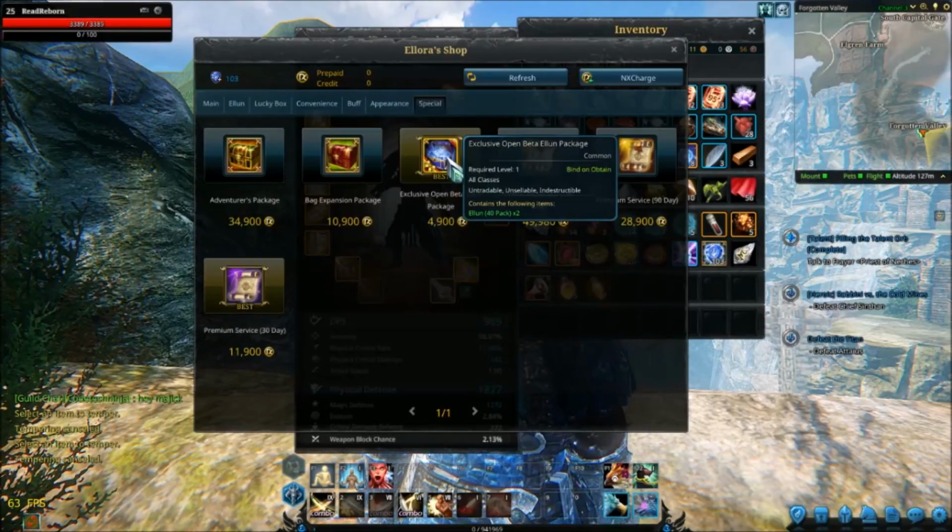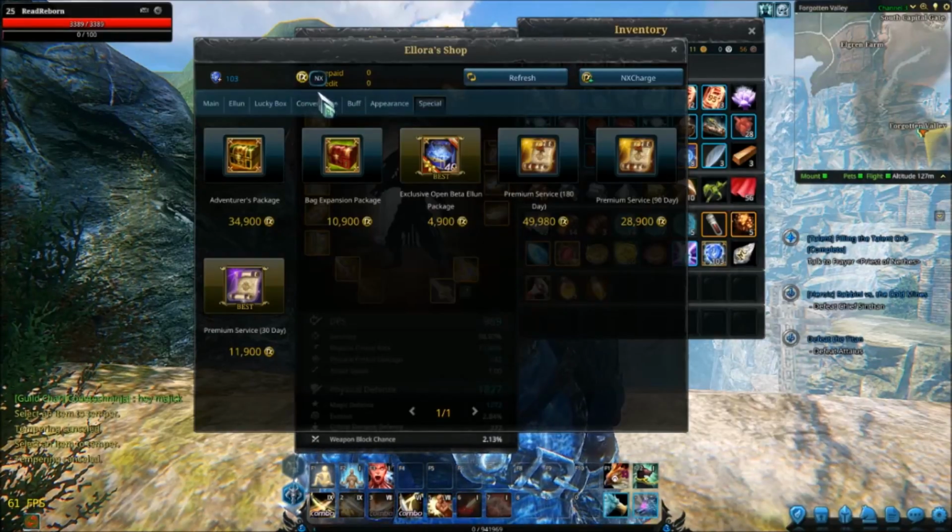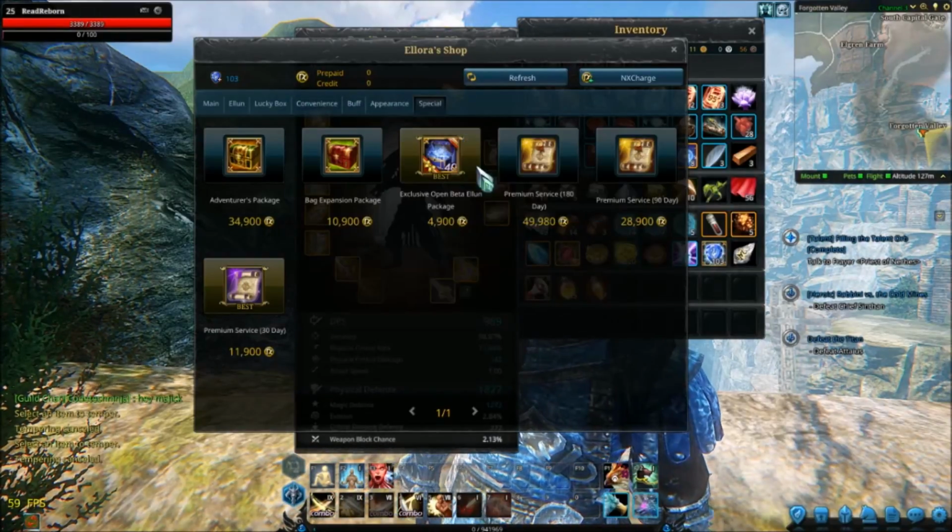Open beta Ellen package, I definitely recommend to get that. If you're going to be buying Ellens using the NX charge, get that one, because that is good deals.